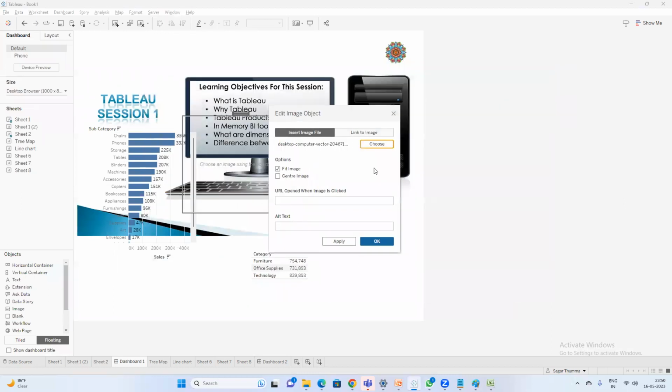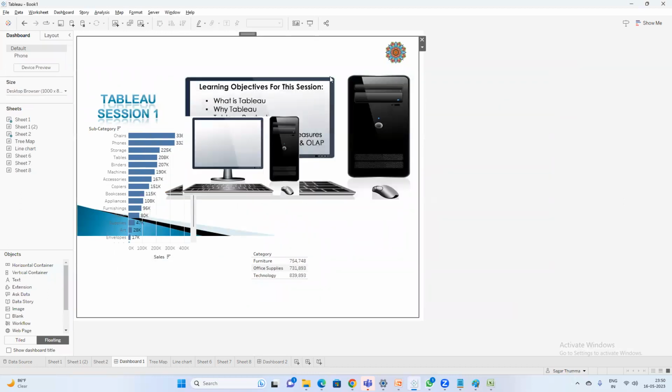Okay, I'll take this computer, say okay, and remove this.